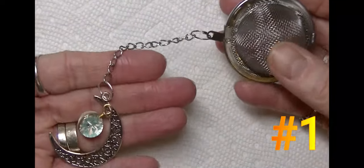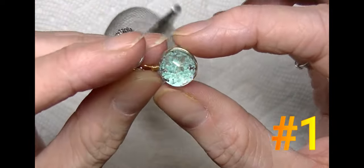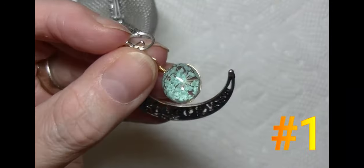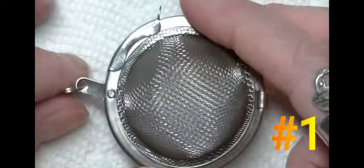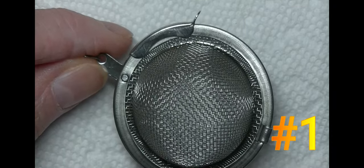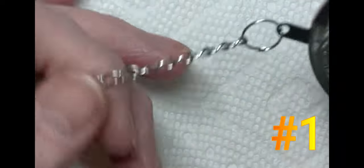Okay, so the first one I have is this one. This is a beautiful moon. And the flower, it's a dried flower inside. Let's see if I can bring it in a little more so you can see that. So it's a pretty blue dried flower. These tea balls are approximately 2 inches wide. The easy clip. So we're going to call this one number one.